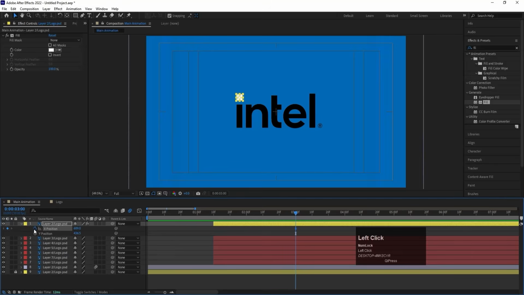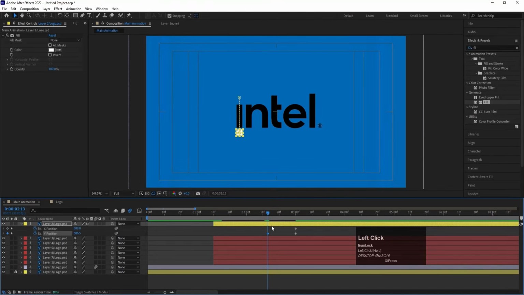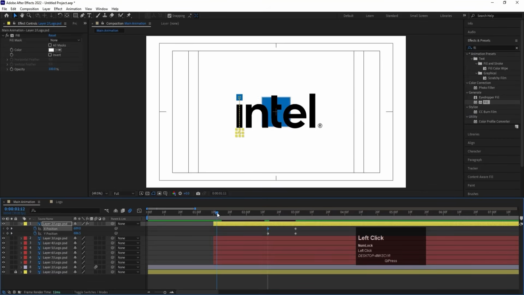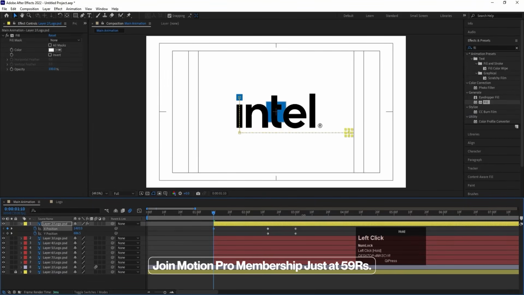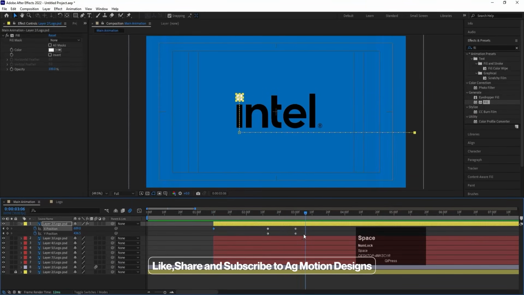Now after that, I'll go somewhere around at 3 seconds. I'll create one keyframe at X and one keyframe at Y. Then go somewhere over here. Try to bring the Y position over here like that. Then somewhere around at this point, try to bring this X position at this point. Okay, but I forgot to do this. We need to create one keyframe at X over here as well. Then at the start, we need to bring this X position over here. So if you check it out, we will get something like that.